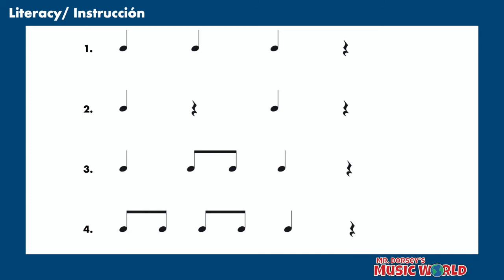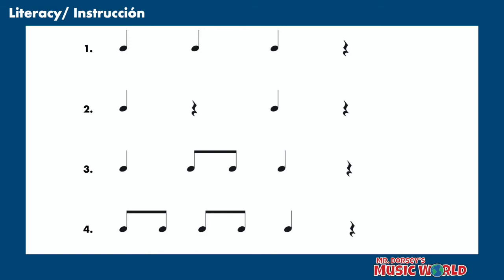Okay, now let's do each one together. Here we go. I'm going to tap the rhythm. Or, I'm not going to tap the rhythm. I'm going to tap the beat. Yeah, that's what I'm going to do. Oh boy. Here we go. Here's number 1. 1, 2, ready and go. Ta, ta, ta.